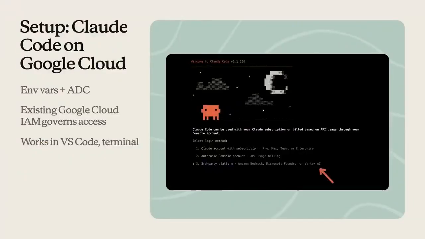But before starting to build, of course you need to set up Claude Code. I'm so excited and so proud that we worked together with Anthropic to make the process of setting up Claude Code to use models on Google Cloud very simple and straightforward. You have multiple methods to use Claude models on Google Cloud in Claude Code, but the simplest and fastest one is using the application default credentials, which automatically finds your credentials, for example the user one, based on the environment that you're going to use.